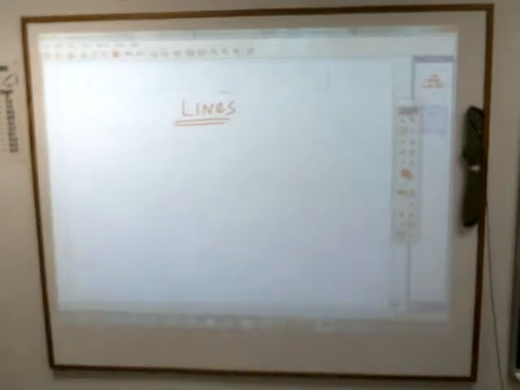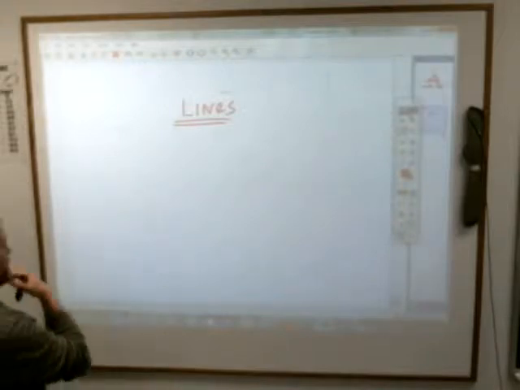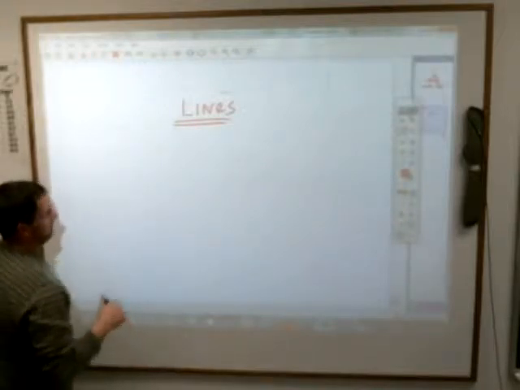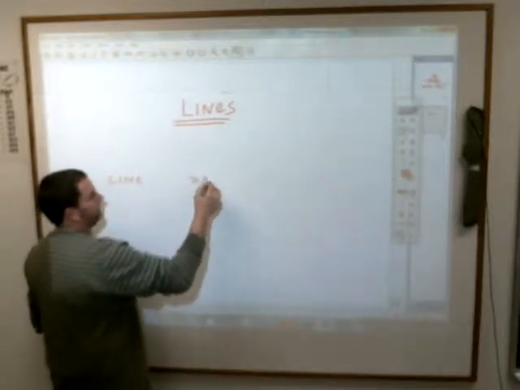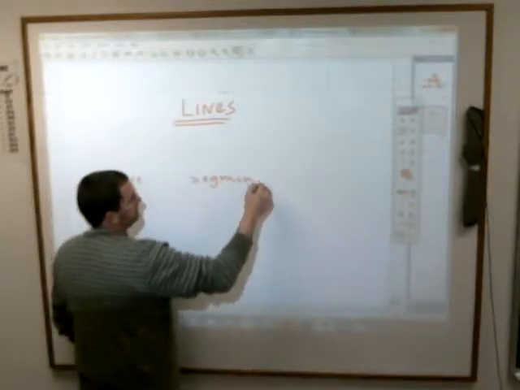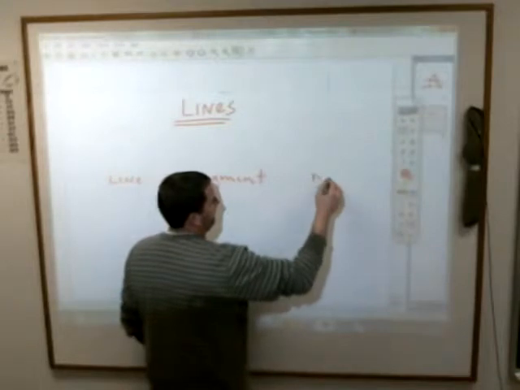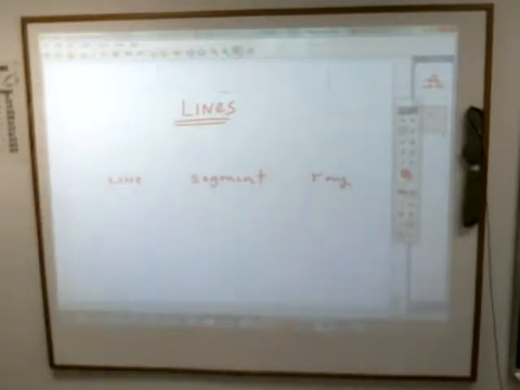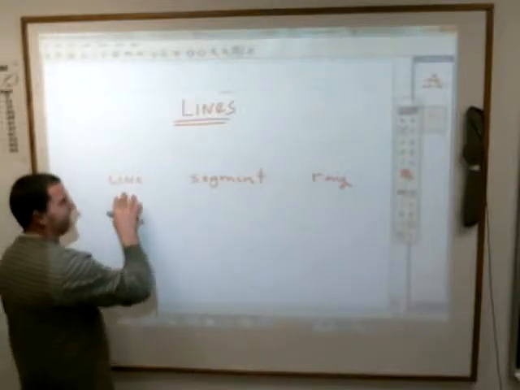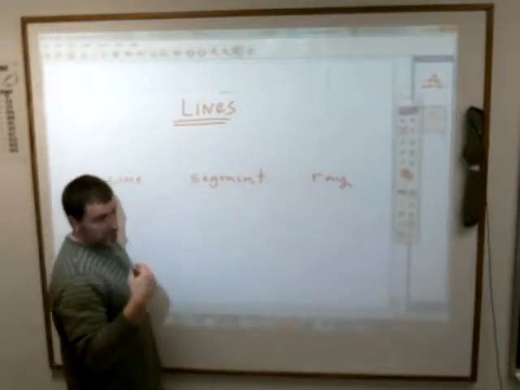Okay, today we're just doing more definitions than really knowing anything mathematically, children. It's making sure that you know the difference between a line, a segment, and a ray. And I think we've talked about it, but today we're also going to talk about how you label them. Okay, first of all, what is the difference between a line and a segment, or a line and a line segment?